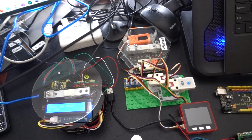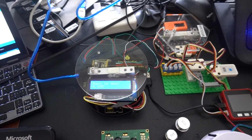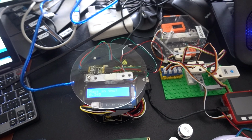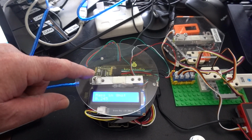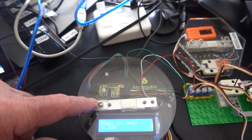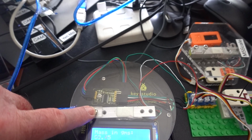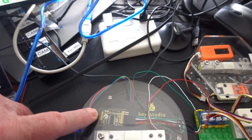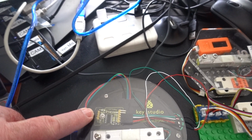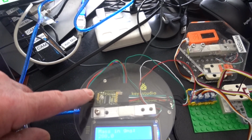Now today I'm going to talk about another one. This is the second one, and I only built this one yesterday. This is from Keyestudio, and it's similar to the other one. You can recognize in the middle here the load cell, 5 kilograms again, and it's got a HX711 amplifier and 24-bit ADC, the same one that M5 stack uses.